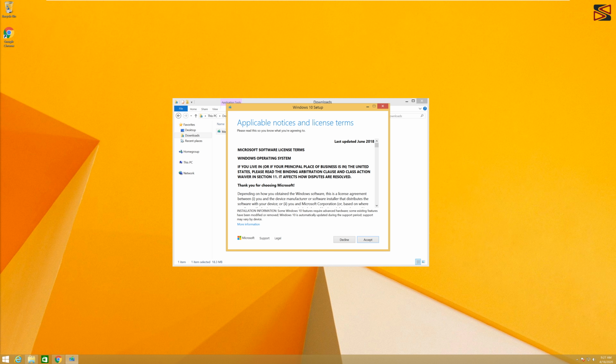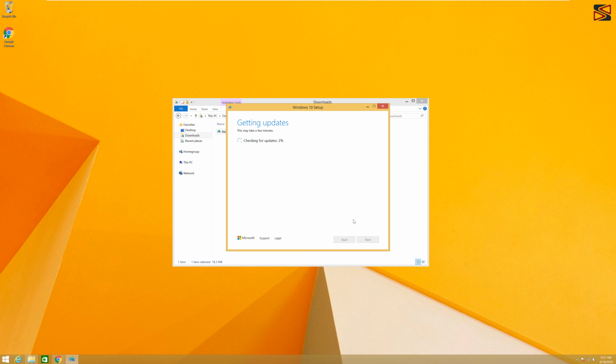Okay, we're back to our next prompt for the Windows 10 installation. On the setup, you're just going to hit accept, and it's going to ask you another few questions. One of them is if you want to keep the information that you have. So if you want to do an upgrade keeping all your data because you haven't backed it up, or just want to do an upgrade only, you can do that.